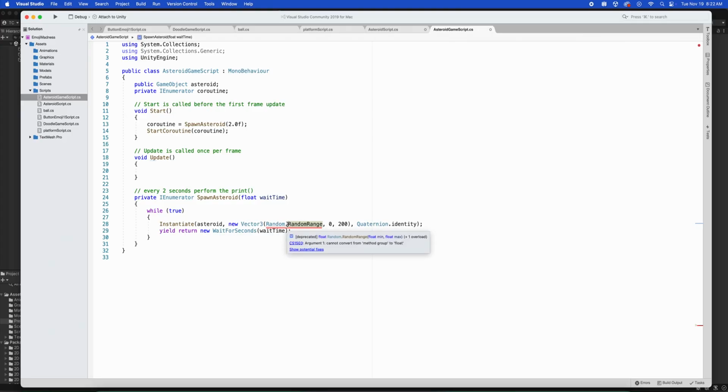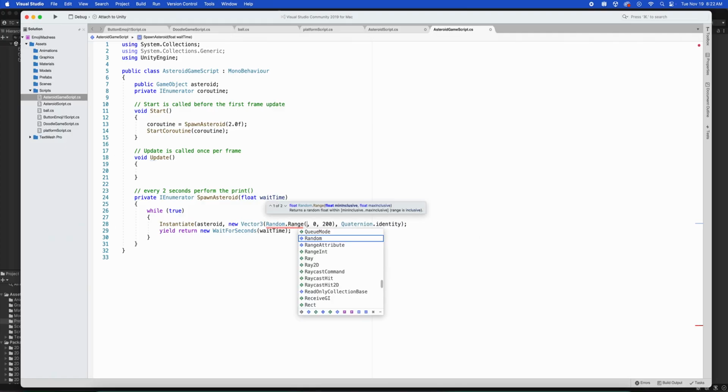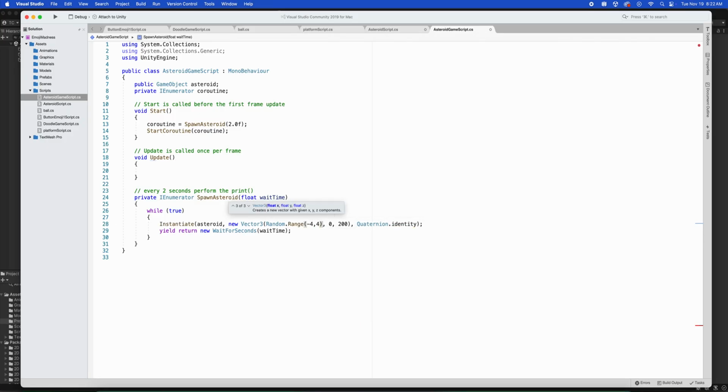Is it Random, or is it Math.Random? I think it's Random.Range. Random.Range, and then you put two values in here. Let's go -4, 4, and then parentheses. And so that should go between -4 and 4 on the X.